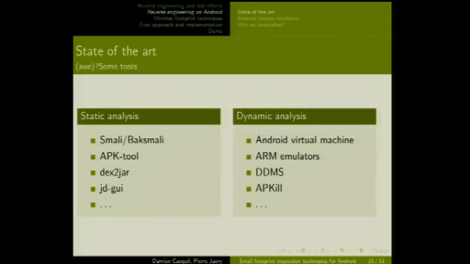And there are the dynamic analysis tools. Dynamic analysis tools usually help you to run the application in a specific environment and look at the variables, look at the memory, look at the execution path. There are virtual machines, many virtual machines, especially the Android virtual machine, which is the official one published by Google. There is the DDMS, Dynamic Debugging Monitor System, that helps you monitor the memory and whatever happens during the execution of the program. There is one very cool tool that I invite you to Google, which is APKill. It's a very cool thing that helps you inject callbacks inside the application just to monitor the execution path.